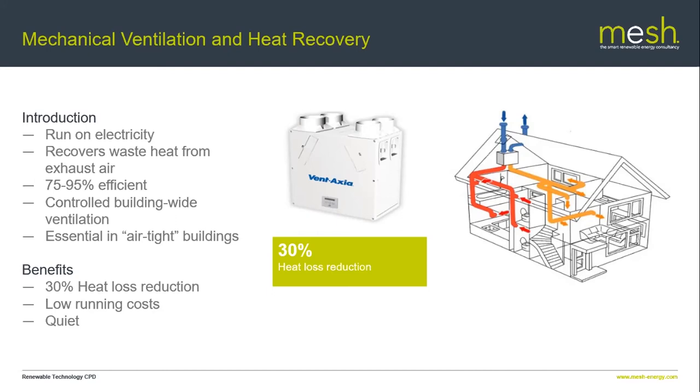Well, basically what MVHR does is, instead of having your little fan in the wall of your bathroom, and in your utility room and in your kitchen, you're extracting the warm air out of those rooms into a central system. You're then passing that warm air through a heat exchanger. And on the other side of that heat exchanger is all the air that you're bringing into the home to provide ventilation to your living spaces. So your bedroom, your living room, your dining room, they all need an air supply. So you're extracting out from one area, taking the heat out of that waste, damp, smelly air from the kitchen and bathrooms, and you're using that heat to reheat the air that's coming back into the building.